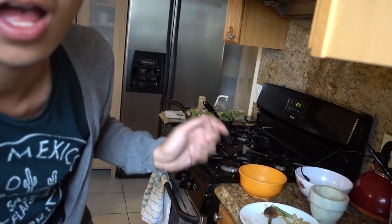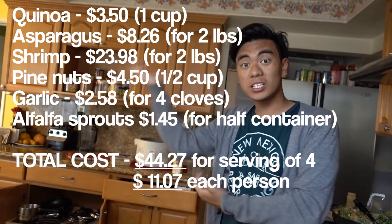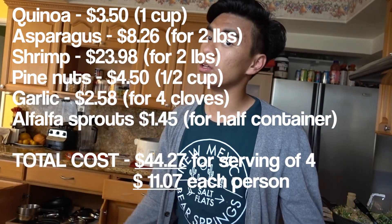All in all, finished cooking the recipe. I tasted the dish and it was incredibly good. The quinoa actually soaked up a lot of the flavor of the shrimp as I was mixing it up. The asparagus soaked it up too. I did taste the garlic even though I didn't crush it properly — there were big chunks — but I'm sure if you crush it up properly it would taste even better. It did taste a little garlicky, and I definitely tasted the butter. It was good.